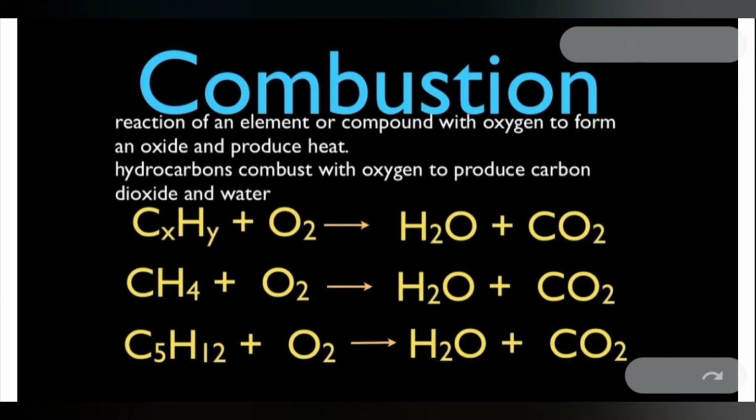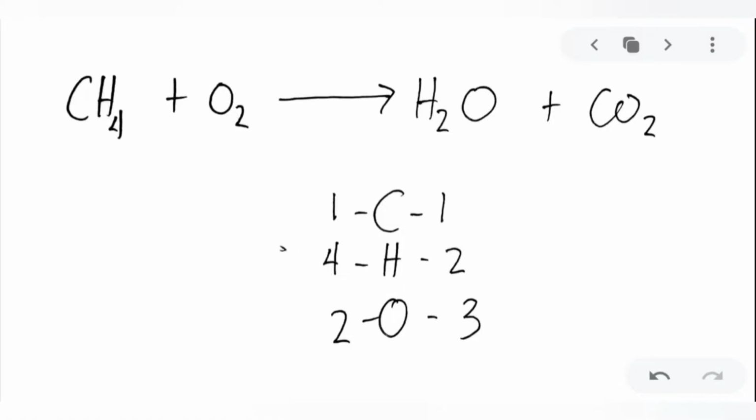Now, in chemical reactions, especially in the chemical equations of those reactions, it is a requirement that the equation has to be consistent with the fundamental law of nature, which is the law of conservation of mass. Meaning to say, we have to balance these equations here. Meaning to say, when it undergoes a reaction, the mass of the reactants must be equal to the mass of the products. So, for example, on the combustion reaction, we have here the reaction of methane and oxygen gas, which will yield water and carbon dioxide.